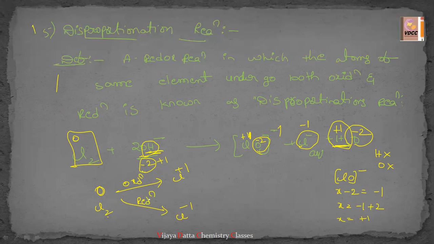That is what disproportionation reaction means. The same element undergoes oxidation and undergoes reduction in the given chemical reaction. Such types of reactions are said to be disproportionation reactions. Got it? So the same element undergoing oxidation on the product side and undergoing reduction on the products side, that is called disproportionation reaction. See, whatever the reaction we have taken here, it is the dilute cold conditions. Dilute and cold conditions. So you can take concentrated and hot conditions also for the reaction.